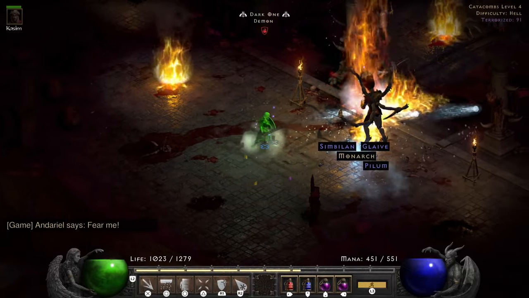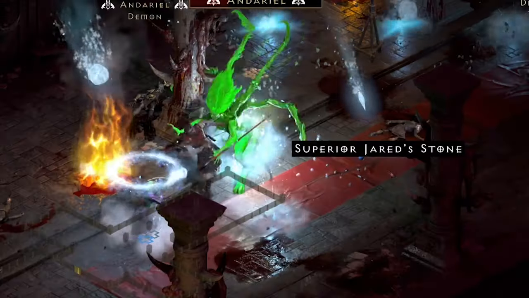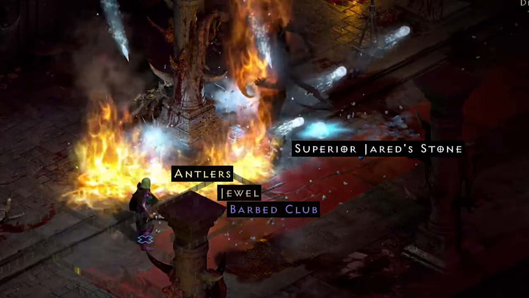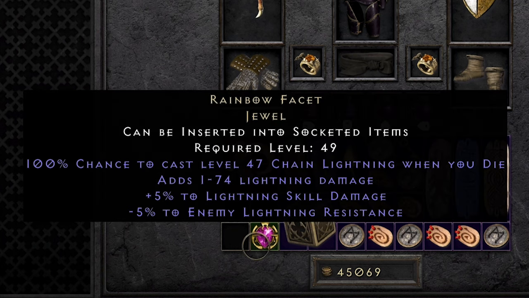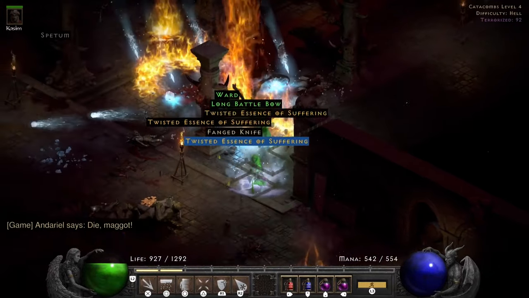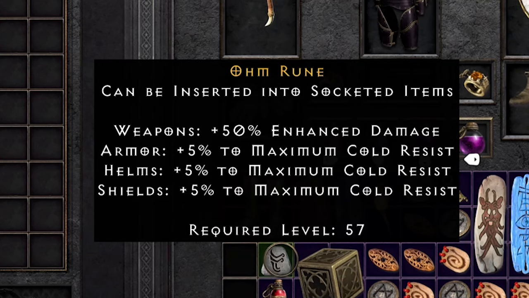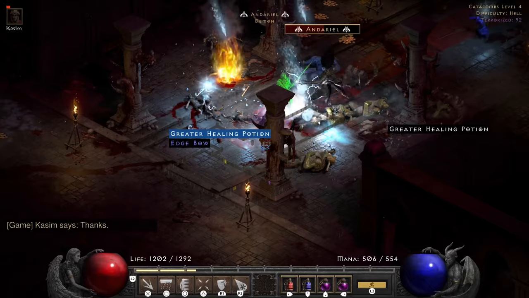I find a Stormshield, this is very nostalgic, not really used anymore, but a very nostalgic item, I love Stormshield. And then I find a jewel, I found a bunch of jewels, but this was a 5-5 one, so I'll take it and show it. After that I found 3 twisted essences, I thought that was pretty funny, and an Ohm rune shows up as well. Always just really fun to find.